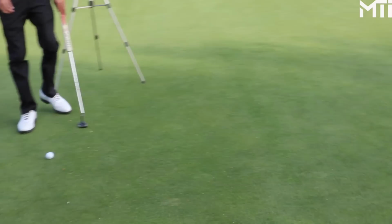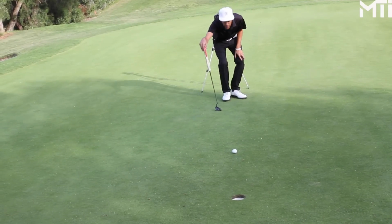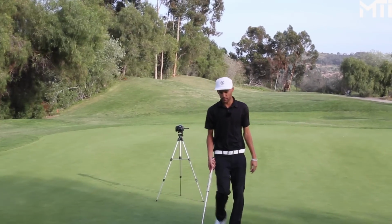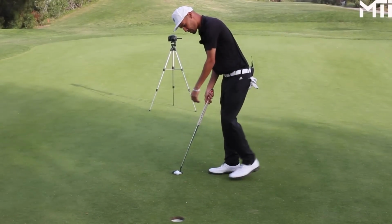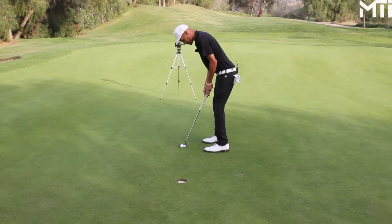Now, how do you try to think of these, Blaire, when it comes to tournaments? Me? Yeah. Who else do you think I'm talking to? I guess that's true, right? I don't really think about these in tournaments. You just think of them as any other putt? You just think about making them, you know? I usually take a lot more time on them when I'm in a tournament, obviously. You never want to rush these things.